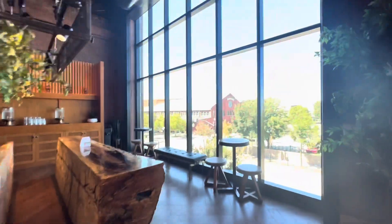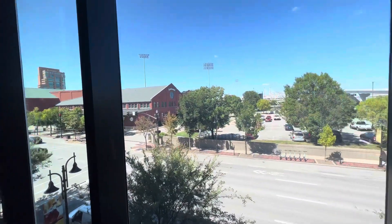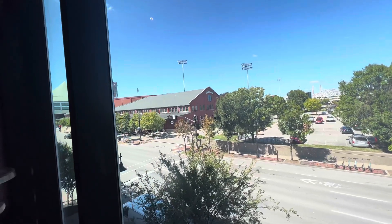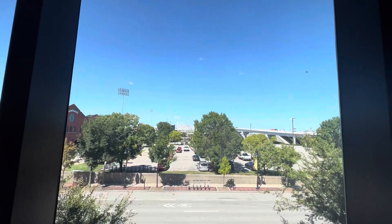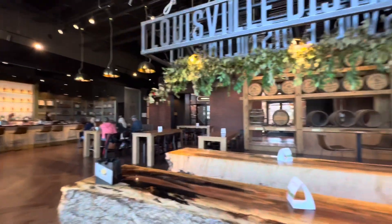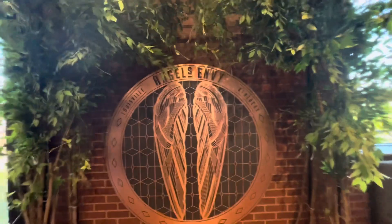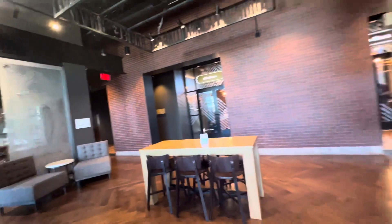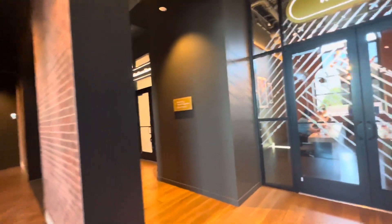From the bar area, you've got a great look of the Louisville Slugger Field over here, which I believe is where the Louisville Bats play. It's like one of their AAA affiliate teams — I believe they're affiliated with the Cubs. You can see a little bit of the river and the bridge over there. Very cool. Bri over here getting a selfie. Great picture opportunities here at Angel's Envy. Back here they have their tasting rooms, and you can take the elevator or the stairs.